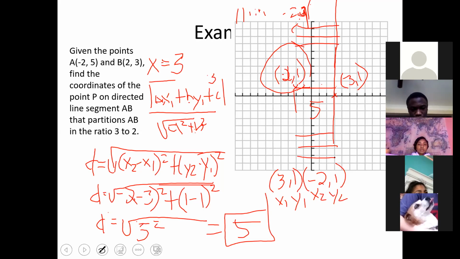I don't know, that might have been worse. It might have made it worse, but if they gave us that point, negative 2, 1, I mean, it could have been negative 2, 10, it could have been negative 2, negative 8. Either way, line segment or line x equals 3, that 3 is going to be at the x, but the y value for that line is infinite. So it's going to go way up on the positive and way negative on the y. And wherever a point is, you can draw a straight line to it because it's going to cross that point perpendicularly.